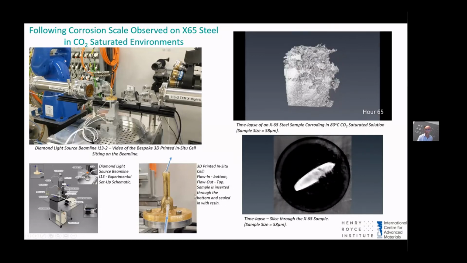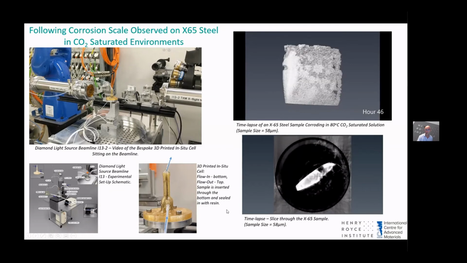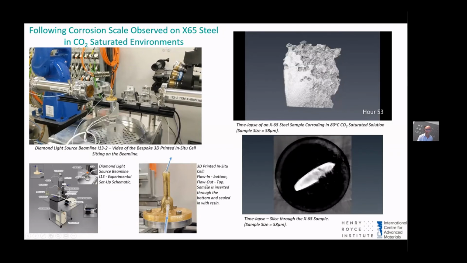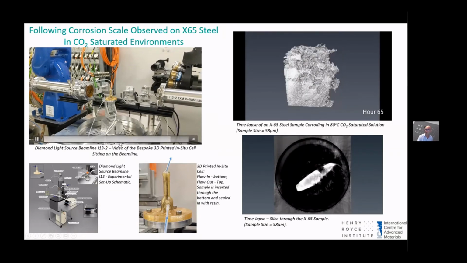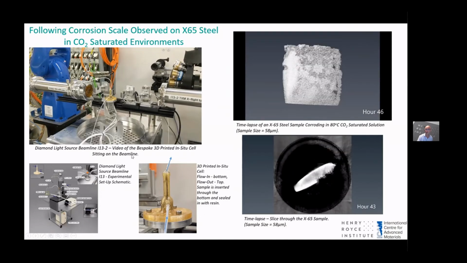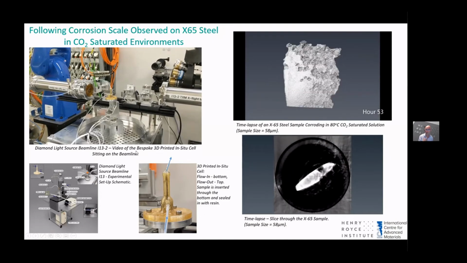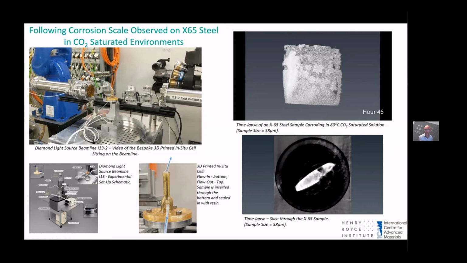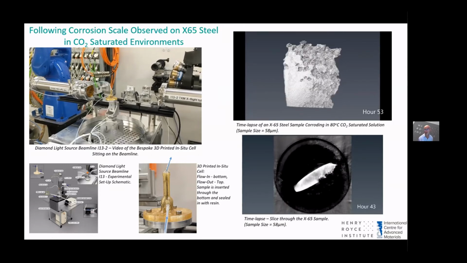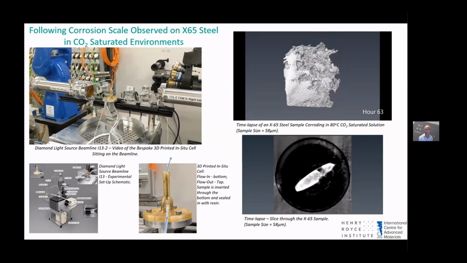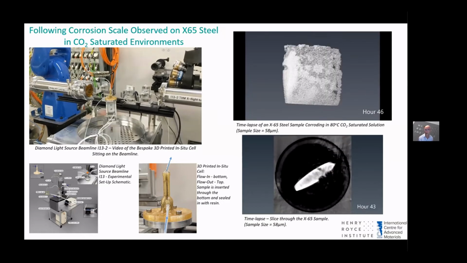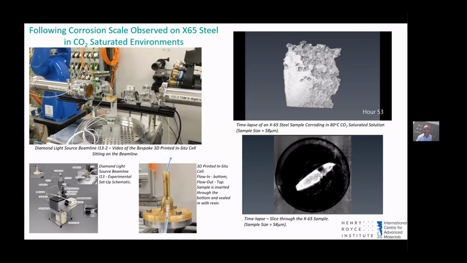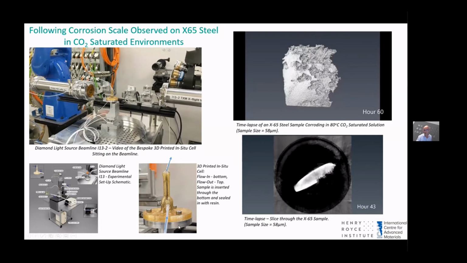In real time, we're rotating the sample, acquiring the images, and then rotating it back, acquiring images, rotating. When we go at very high speed, the sample just keeps rotating round and round. But in this particular case, you can see that we're rotating backwards and forwards, so the wires don't become tangled and wrap around the sample.